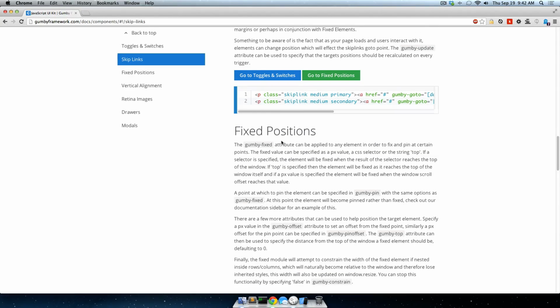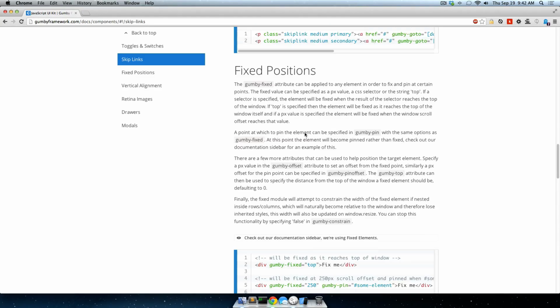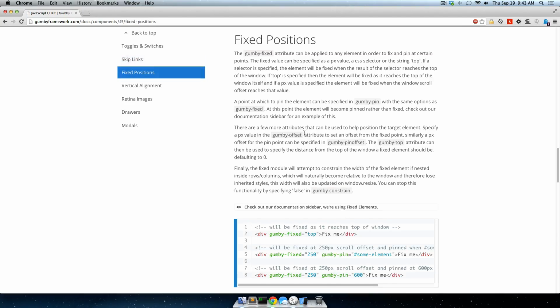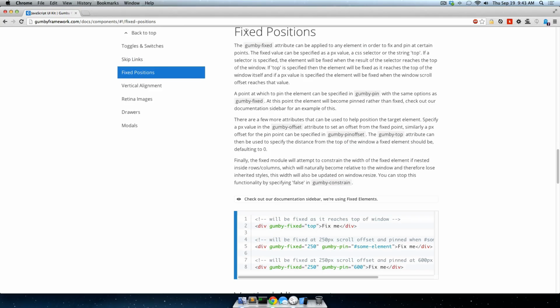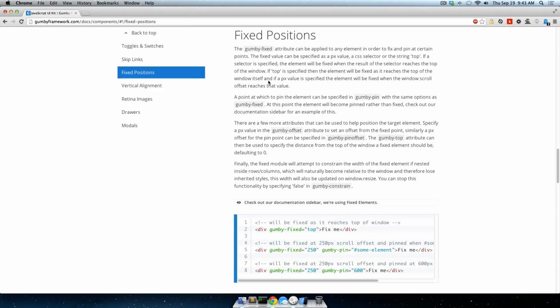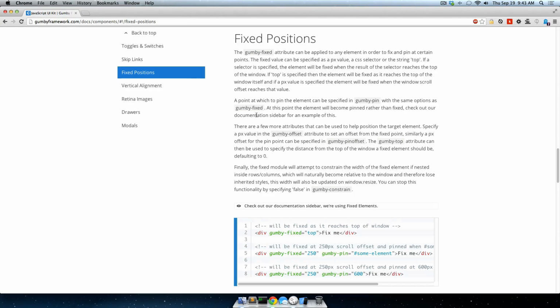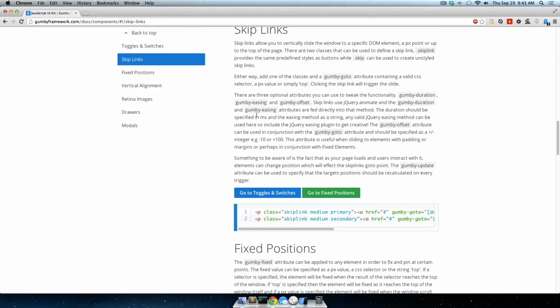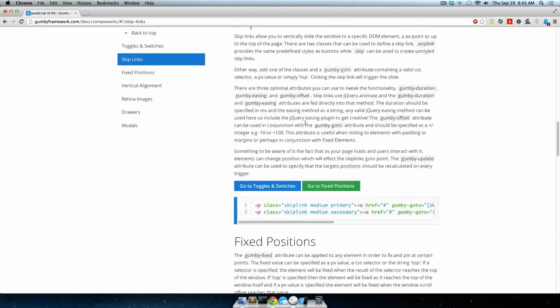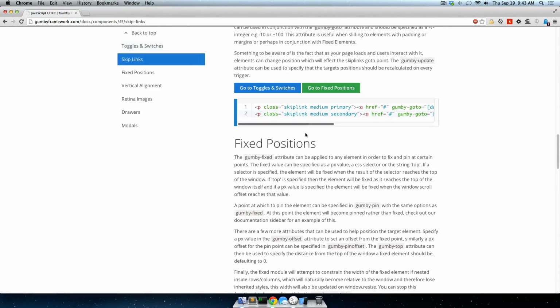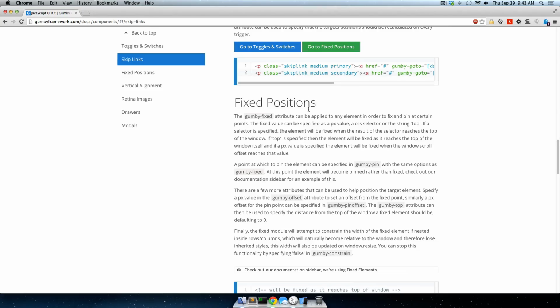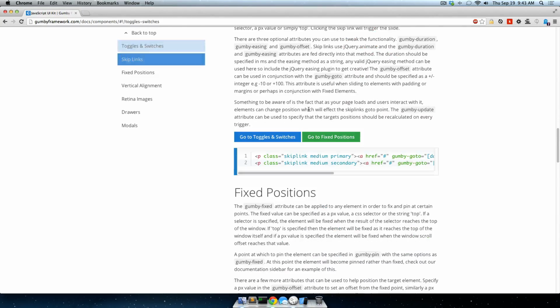So say we targeted this fixed positions div, but it'll put it right up there at the very top of the page, and you don't want that. So you could offset it with that attribute, which is again really nice, and a really easy way to do that. Gumby duration, you can set how long it takes for it to slide from one point to the next. Okay, so that's skip links.